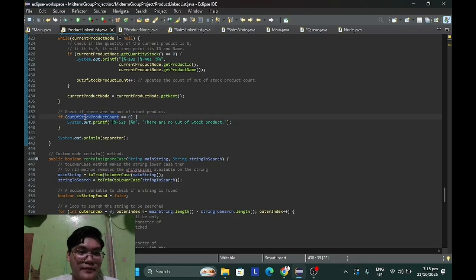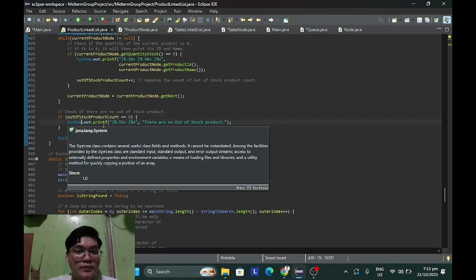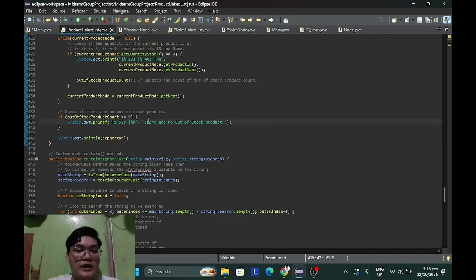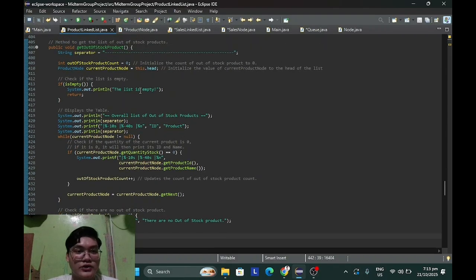It compares the out of stock product count to 0, and if there are no products that are out of stock, it will print this line in a tabular form. And that's it. That's the function of our get out of stock product.